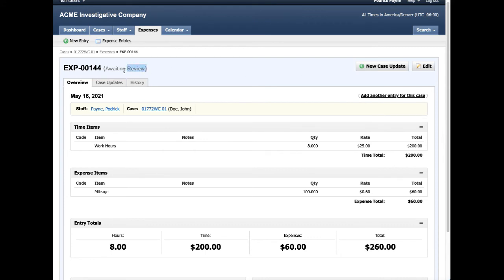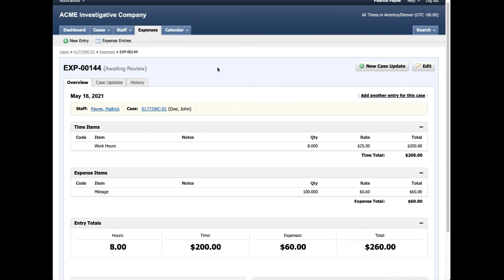You'll notice that it's now awaiting review. So now when your manager logs back in, they'll likely be notified on their dashboard or somewhere else that they've got a new expense entry awaiting review, and they will come in behind you and either approve or decline that expense entry. At this point, there's nothing left for you to do. Once it's approved, you can come back and review that. If it's declined, you'll receive a notice for that as well to say, hey, your expense entry is declined. Other than that, you're good to go.